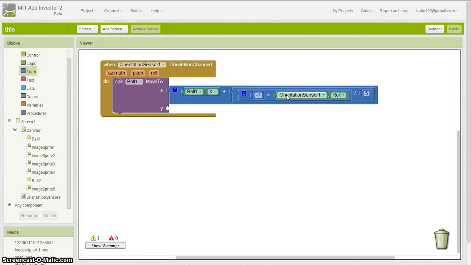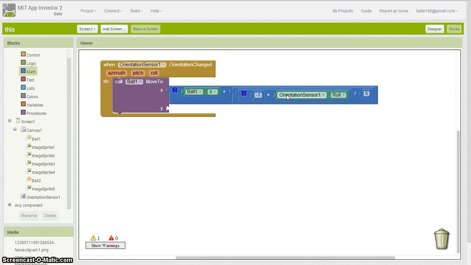Now you could probably go 5.5 or whatever and change it up a little bit and get it to work even better, but I found out that it worked perfectly fine with just 5. The negative is in there just to change the orientation, because if you put it in there with a +1, it will flip. So if the person rolls it to the right, it goes to the left. So you want it to be the same direction, so you want to negate it, so that way it rolls the same direction as the user's hands.